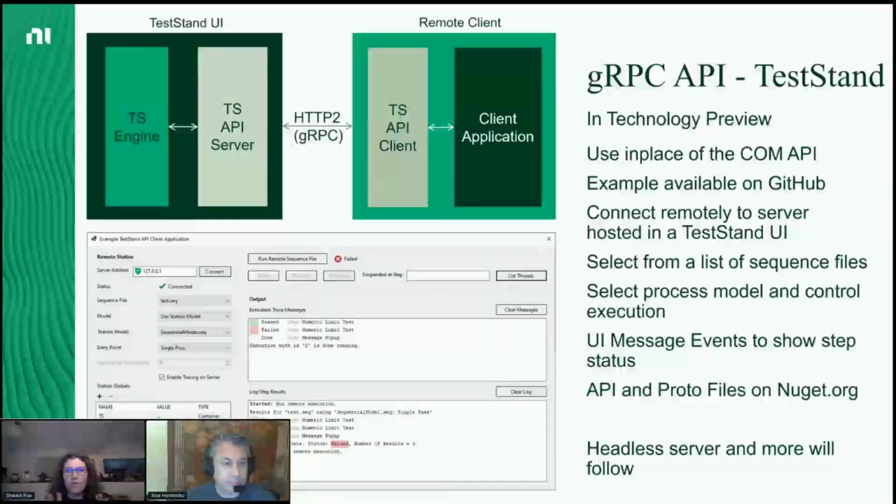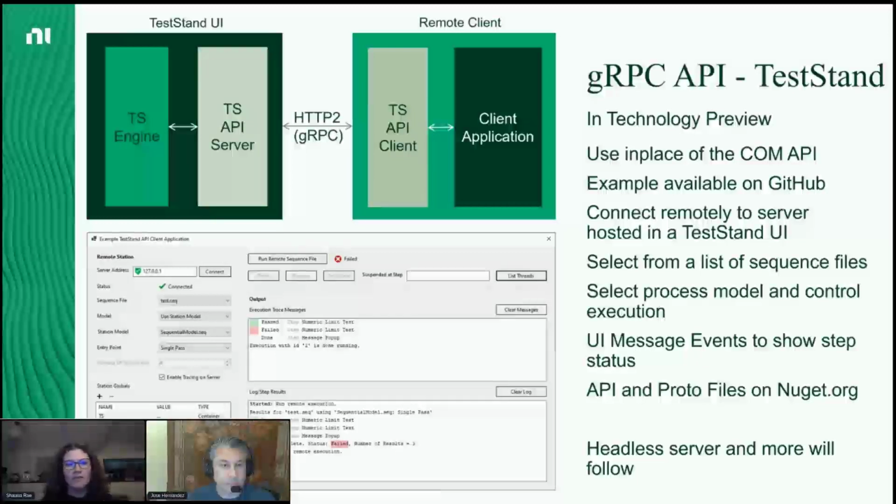So we've heard over the years concerns about TestStand's API and the ActiveX-COM interface that is going the obsolete way, and there are some concerns around that, and what are we doing next? And so we've started working on the gRPC API that you'll be able to use with TestStand. At the moment, we're in technology preview, so that means that we're getting started, and we know that there's a lot more that we're going to need to do to bring it to the correct level of service that you really need for working with an API with TestStand.